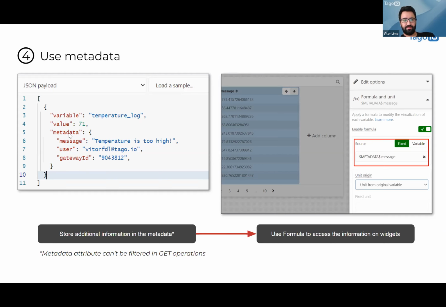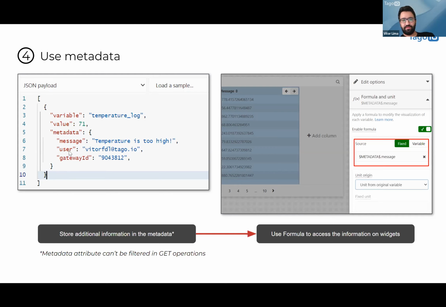Just keep in mind that there is a size limitation for metadata. You will not have any problem for, let's say, 20, 50 attributes. You can use them freely, but if you try to use a lot of attributes or store a lot of information here, you will face the size limit of the metadata, and you will get an error.